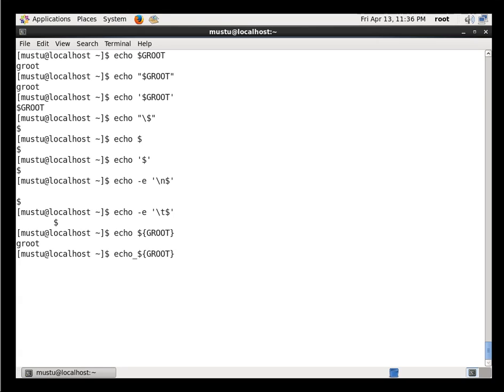The same method will work if I put this in double inverted quotations. However, if I put this in single inverted quotes, it's not going to work, because it's a strong quote and it'll take the literal meaning of whatever is mentioned within the single inverted quotes.